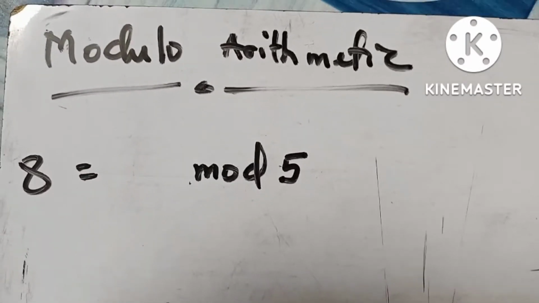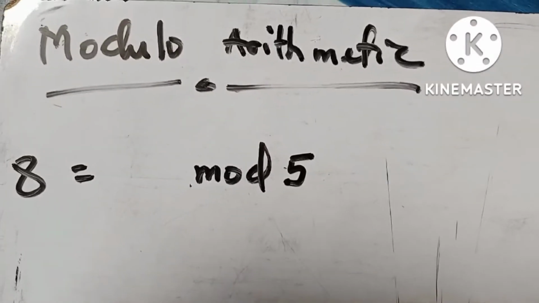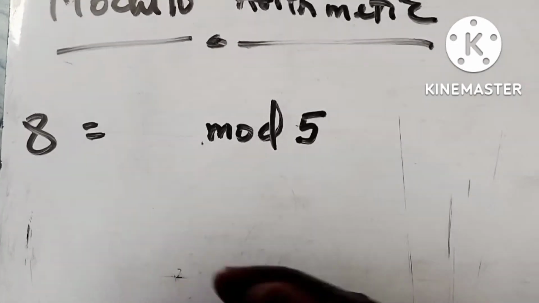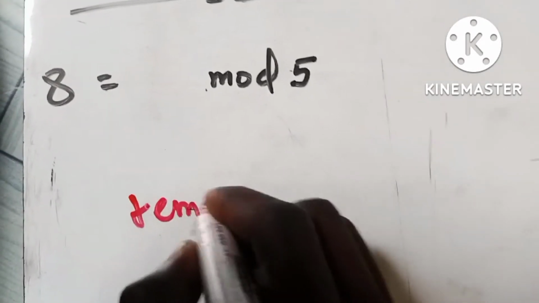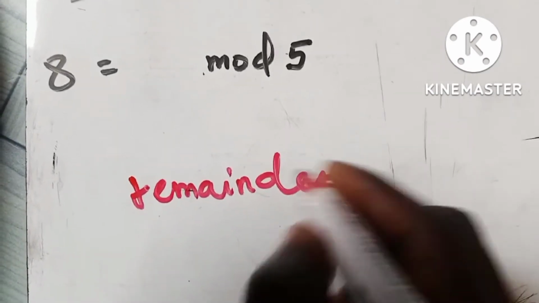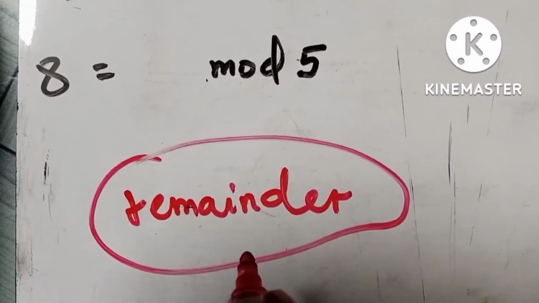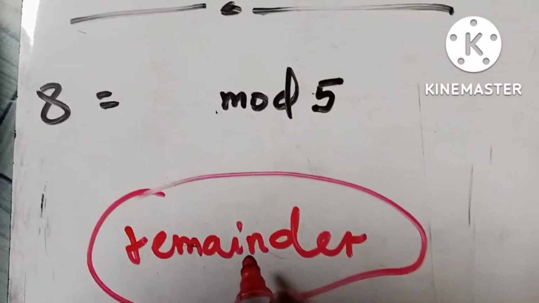If it's just modular arithmetic, all that we are trying to do here is talk about the remainder, right? So remember what remains. What is left, that is what you are interested in. You are not interested in the answer.